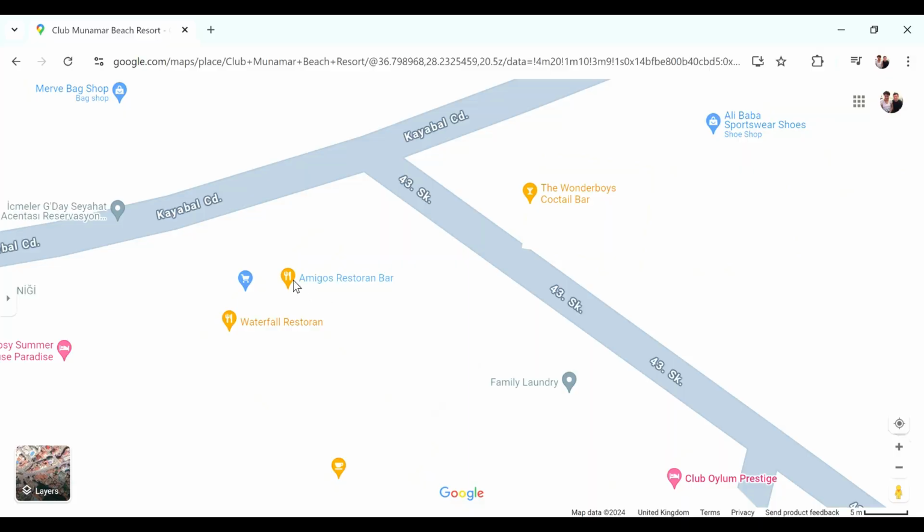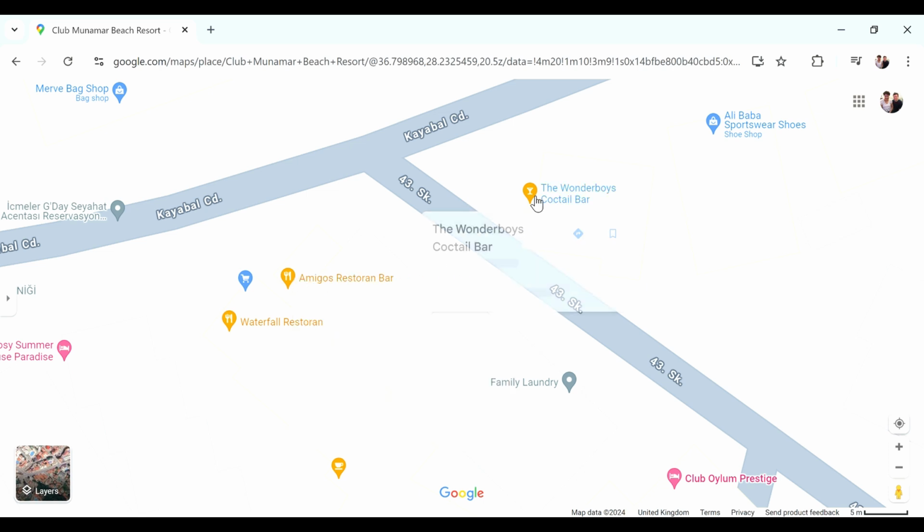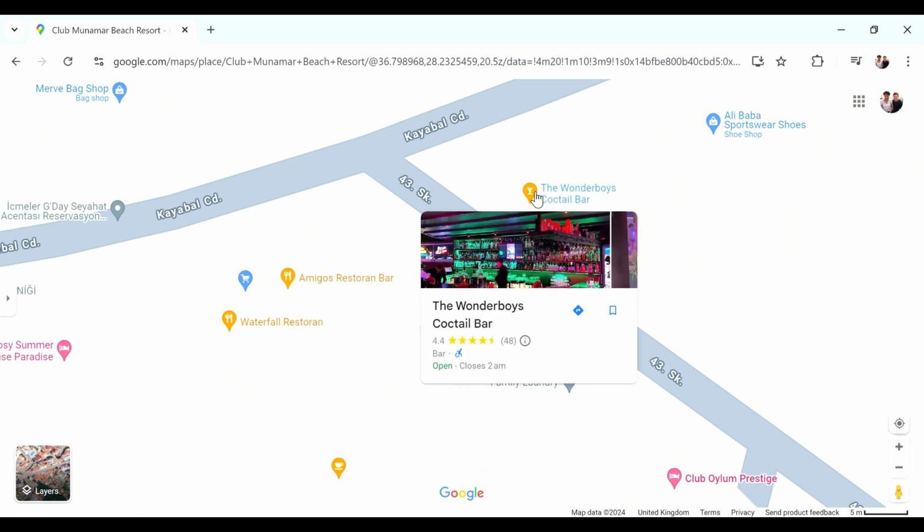There are 2 bars, one opposite each other, opposite the 43. Both of them have laid off a load of noise through people shouting and singing, well, trying to sing, and then loud music obviously as well. So when we got off, we were a bit disconcerted by the whole atmosphere. However, when you walk down that 43, that little road, the sound as you're walking away from the main road, it just disappears. So when we got round to the hotel, we were greeted by 5 men, which seemed a bit, whoa, hey, what's happening here?